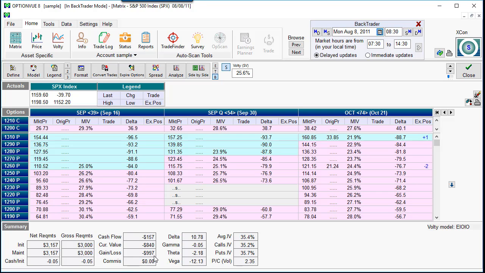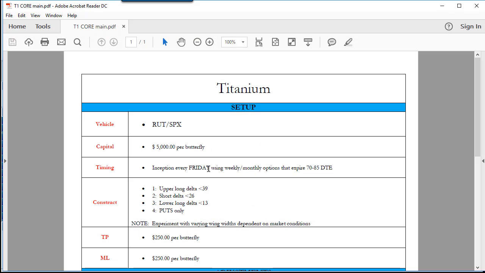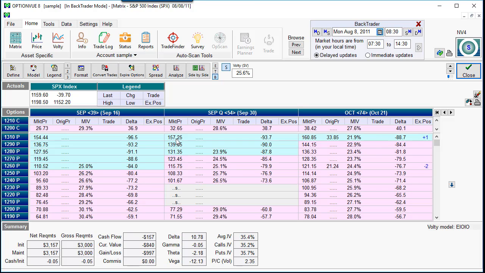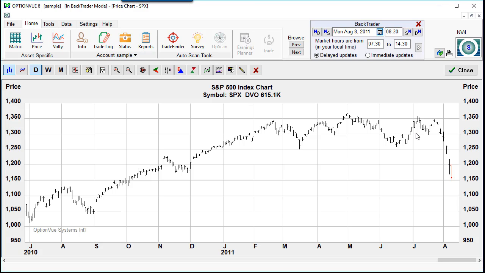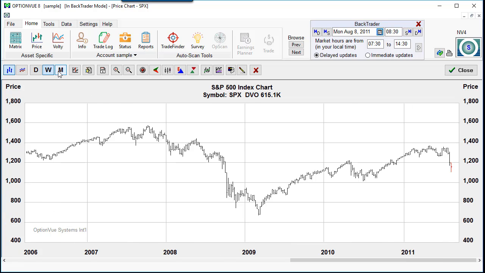All right, if your maximum loss gets hit, close the trade. You have another cycle opening 1 week away every Friday, and so I don't want to keep belaboring that point, but again, this is a pretty significant move that you go from 1350 to 1150, 200 points in a handful of days. That's about as bad as it gets, right?